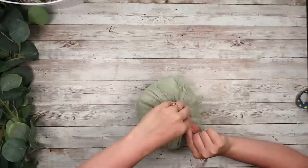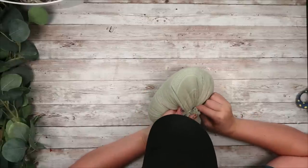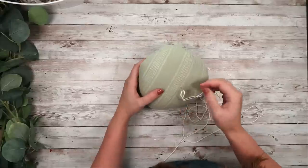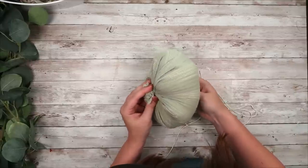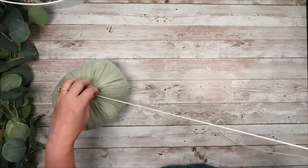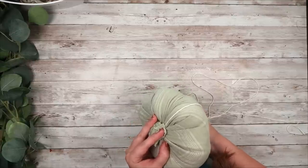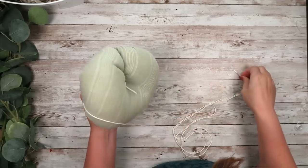To make sure the top was going to be extra secure, I took my thread and threaded it through the bunch of fabric at the top, wound the top up with my thread, added another little stitch through the top of the fabric, added a knot, and tried to secure it that way. Then again grab your bigger needle and thicker yarn and start making the ridges. This one only has five ridges, so since you can't go through the middle I just got as close to the middle as possible and stuck my needle to the next spot at the top where I wanted the next ridge.